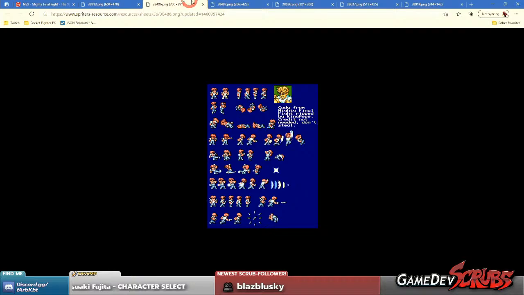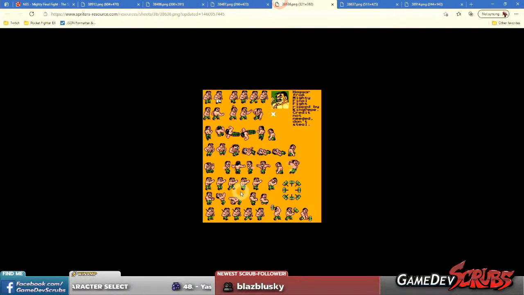Yeah, the pipe, right? The metal pipe. I don't think Hagar has it, does he? Oh, he does. Oh, he got a hammer. They made it a hammer. It would probably look too small on the NES.